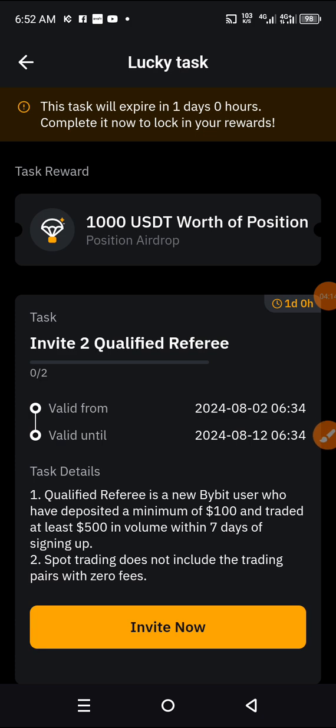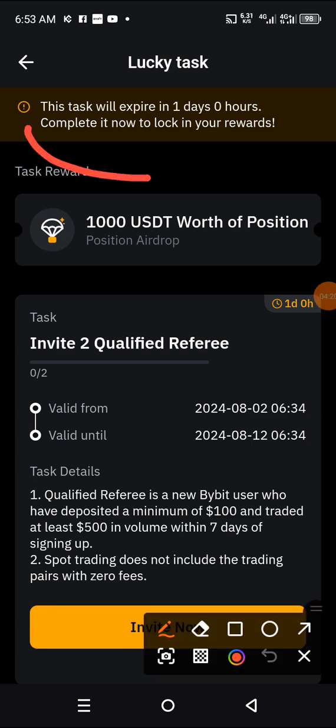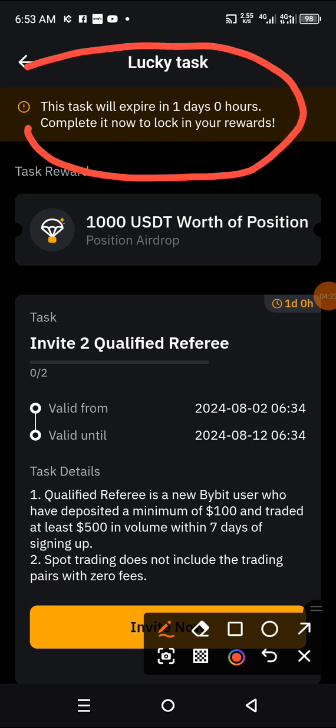So let's open it and see what exactly is inside. Looking at it from the top here, it says this task will expire in 1 day, 0 hours. Complete it now to lock in your reward. Oh, this one is only 1 day left.